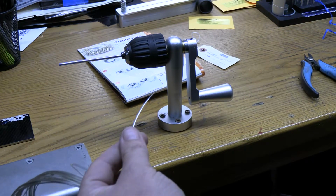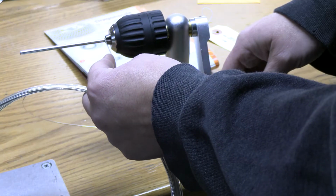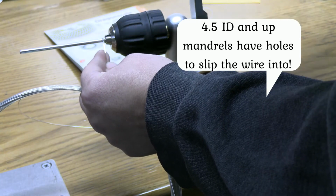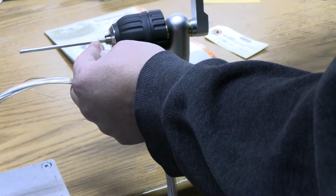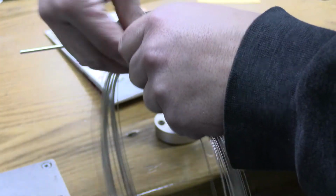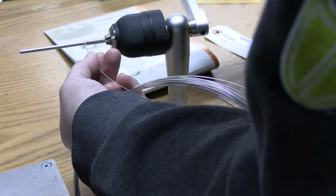What you're going to see is that I'm going to take the end, bend it a little bit, slip it inside of the actual mandrel holder, and then start turning. As I'm turning, I'm trying to keep this coil pretty tight, and as I turn, I'm going to let it seat itself up against the previous part of the coil. And then turn this as needed. I like to keep my hands fairly close to the mandrel, but that's also just me. Try not to let the wire kink back on itself.